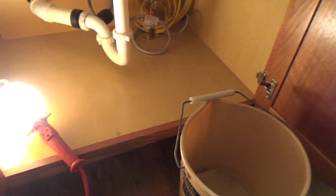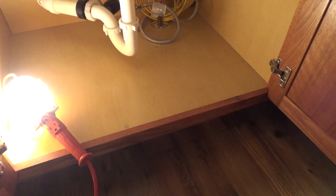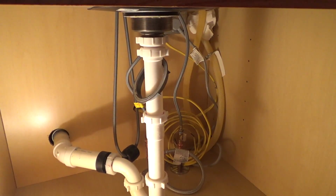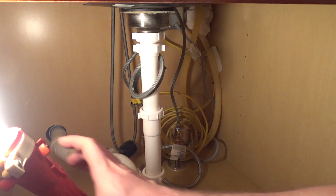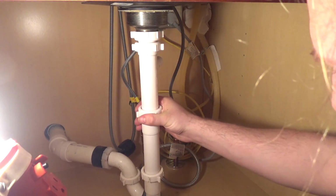Okay, so now we need to remove the existing drain. I think we can just drop this down. I don't need that anymore, but I can't get it off yet.